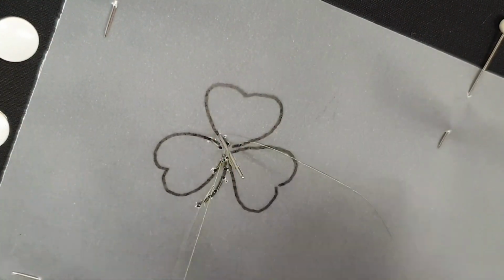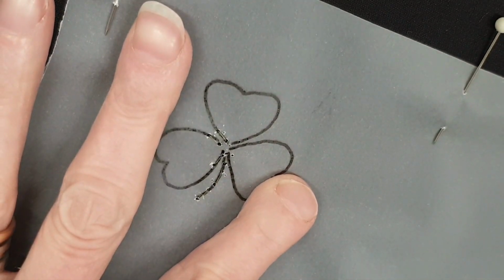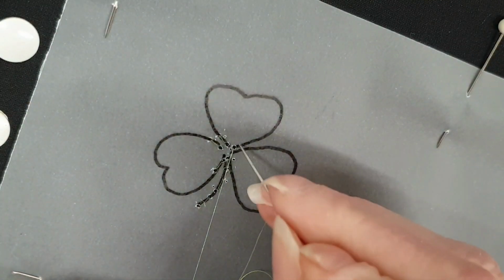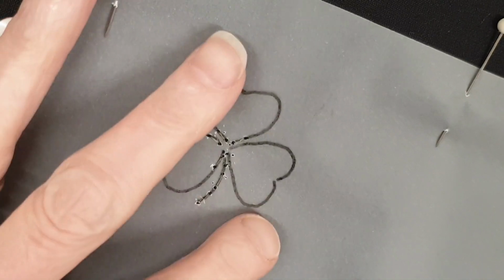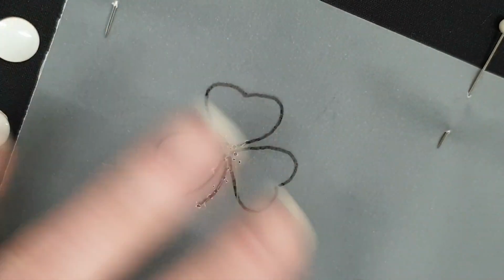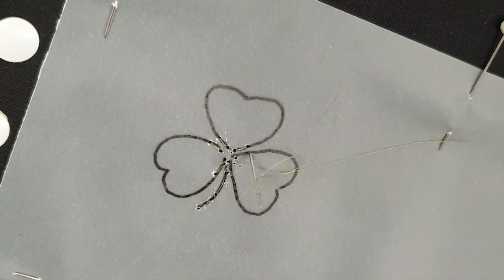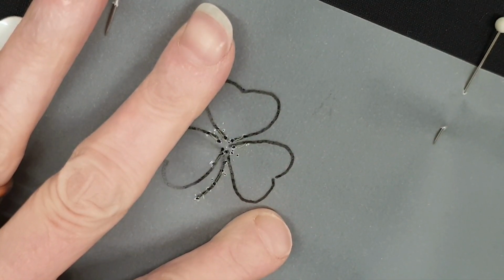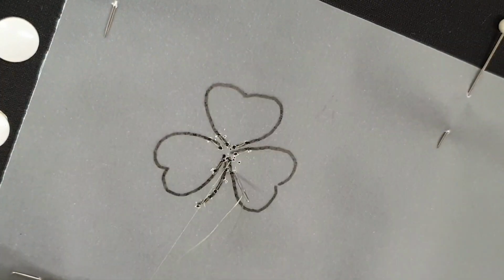And obviously all this shape here is going to be cut out of leather, so therefore there's no need for us to actually stitch all the way around. If it was a more complicated shape, then you might have to, but this is a very, very simple one. So it's literally just one more little V at the bottom of this leaf, and then we will have completed the design on the fabric for our shamrock.